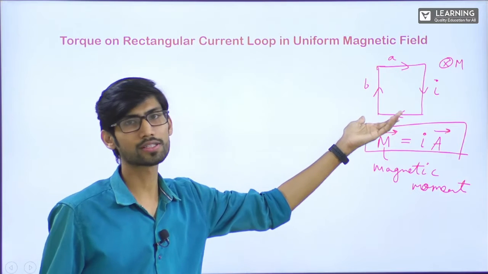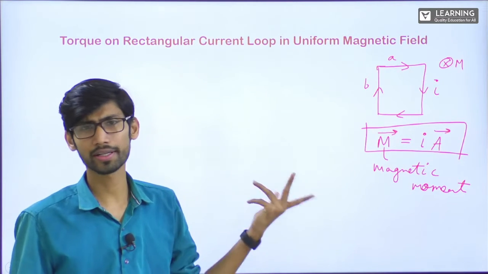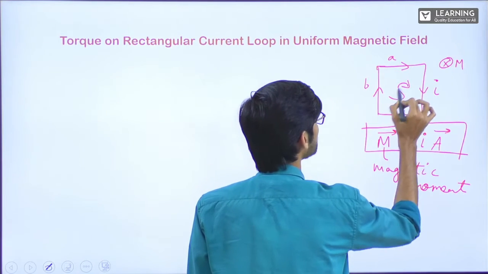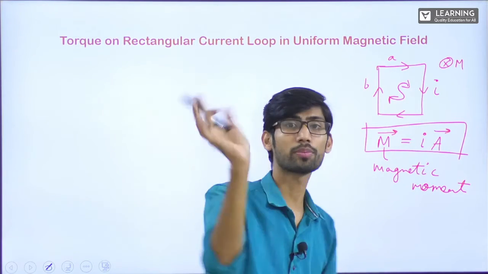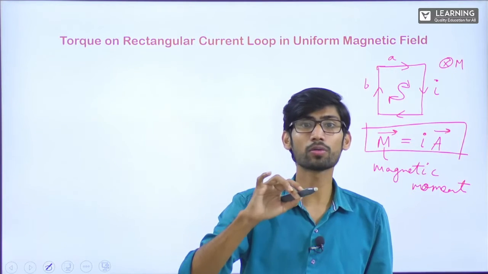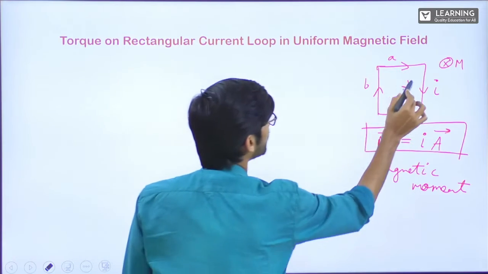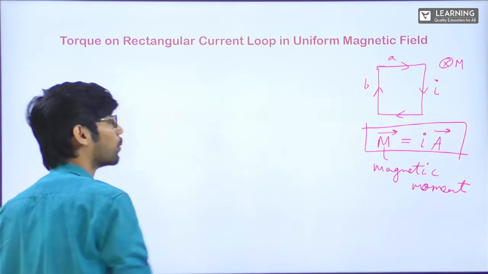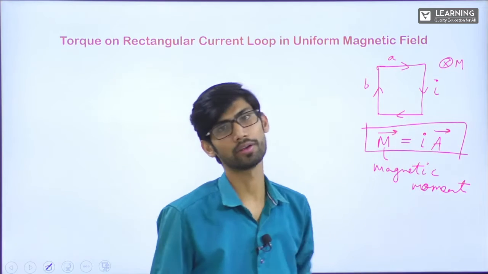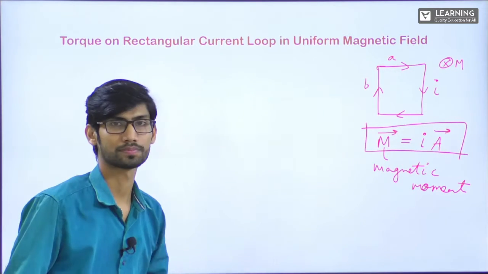So if it is behaving as a magnetic dipole, that means one side will be south, one side will be north. Again, in 10th standard only we had discussed, right? If you remember, this is clockwise. If I make S, see this face will be south. From the opposite side, if the current will be anti-clockwise, anti-clockwise means north pole, right? So again, we'll be seeing properly, don't worry about it. But for this session, what you have to keep in mind is M vector is I into A vector. Clear? Because this will come in the formula for torque.